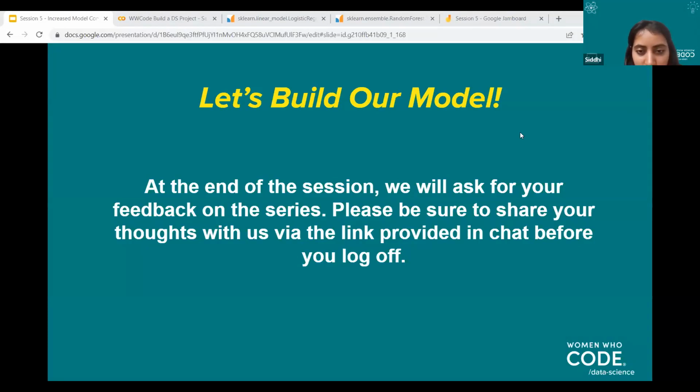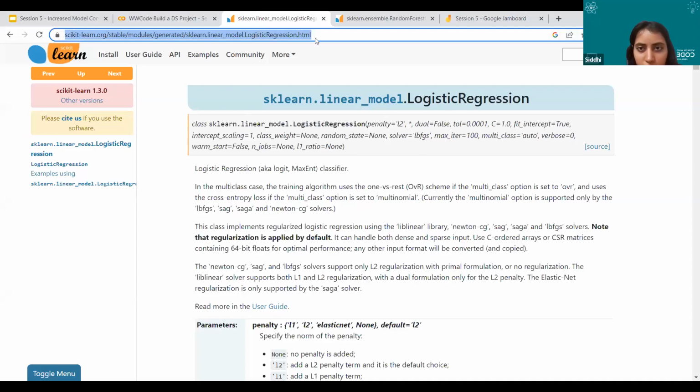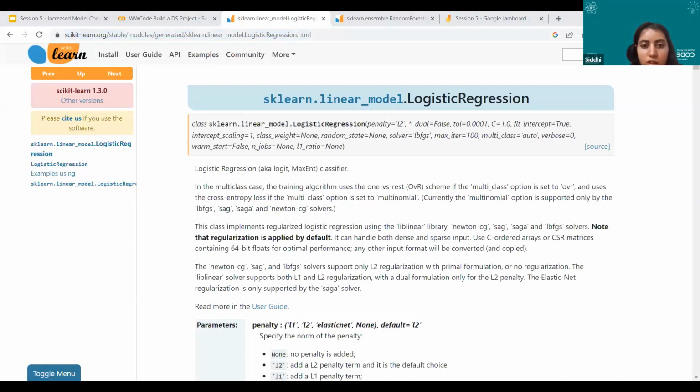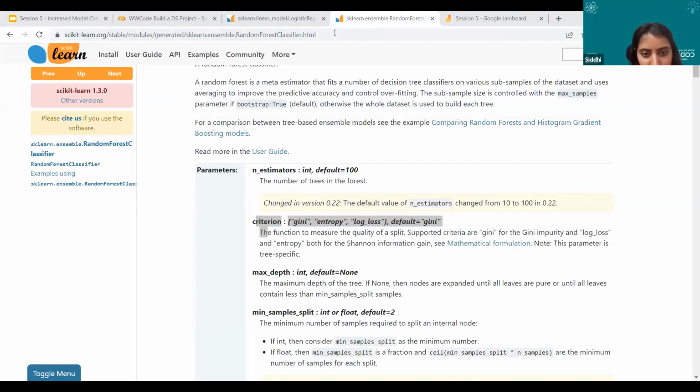The regression explanation on the Jamboard and the links of the 3rd and 4th tab, yes, absolutely, I can do that. Yeah, so first of all, I'm sending the link in the chat box. I am aware that sometimes the links don't work in the chat, so I can answer the question on Q&A. If you type answer and you put the link in there, I think they're able to select it. Perfect. That will be great. Okay, so I can just type in answer. These are essentially documentation that you can find easily on Google itself.